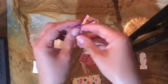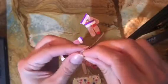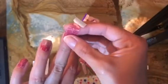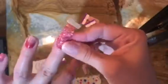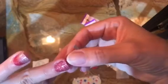I could do the rose again. Sometimes it takes me a minute to measure it out. I just want to make sure it's going to be a good fit. And as you guys do this a few times, you learn which strips match the best finger, how to apply them. You just get better with time. Just takes practice.